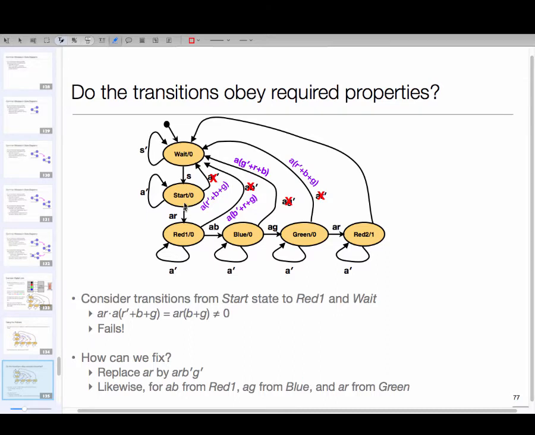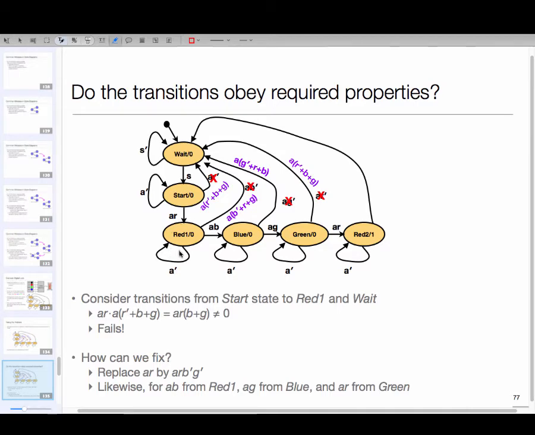That is, there should never be the situation where something is pressed and I have a choice between the two. In particular, if I'm in state start and the user pressed blue and red simultaneously, then AR is true and AR prime plus B plus G is true. That will violate our requirement that it should never be the case that two transitions are simultaneously true.